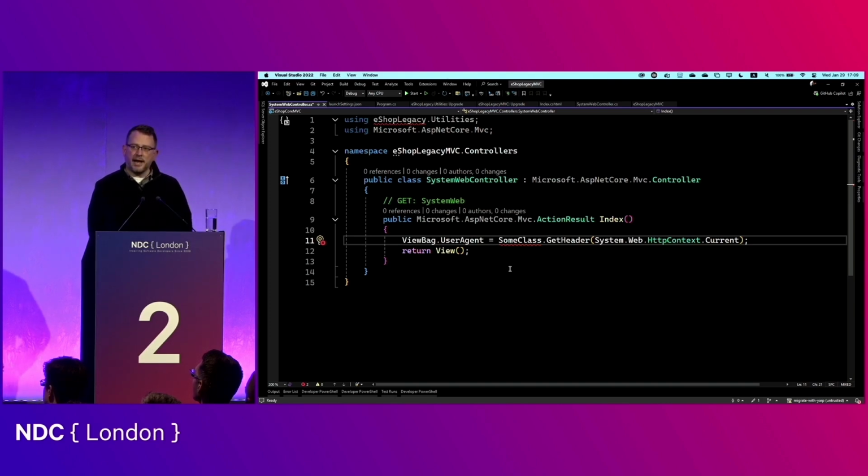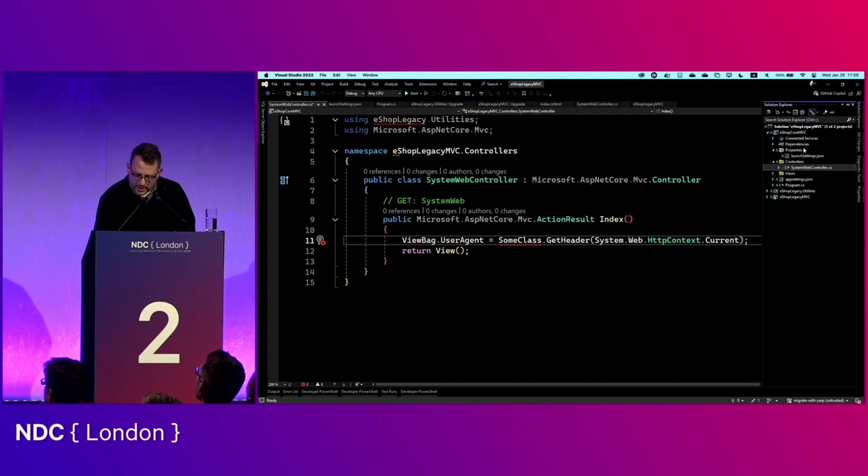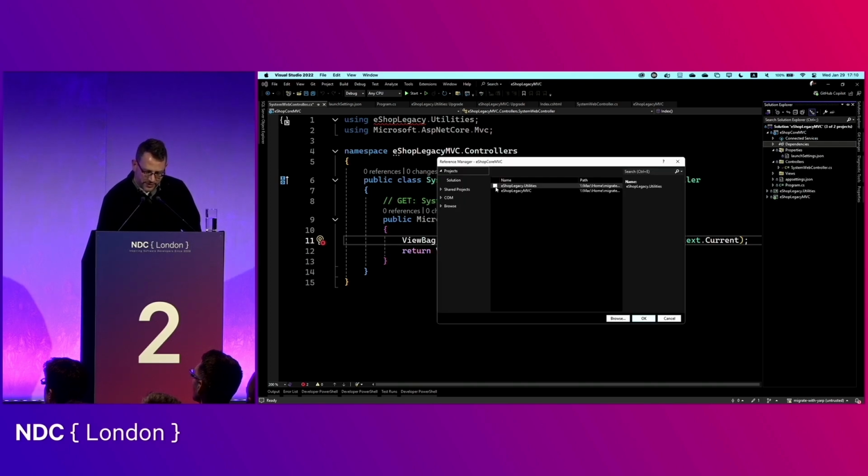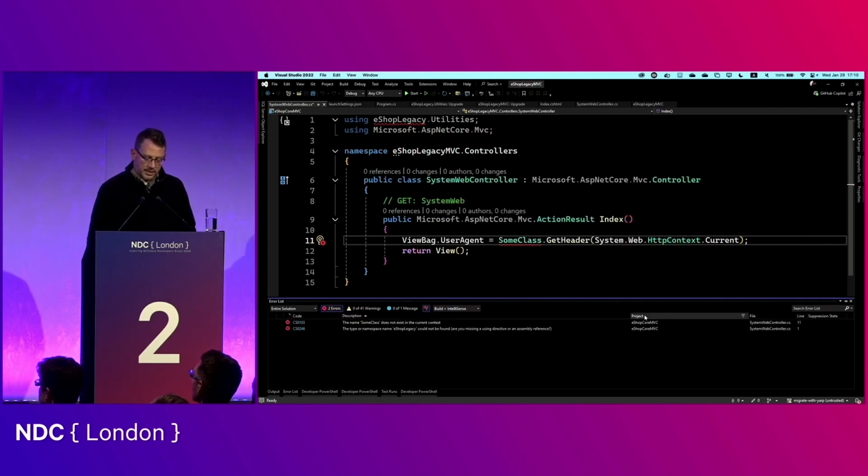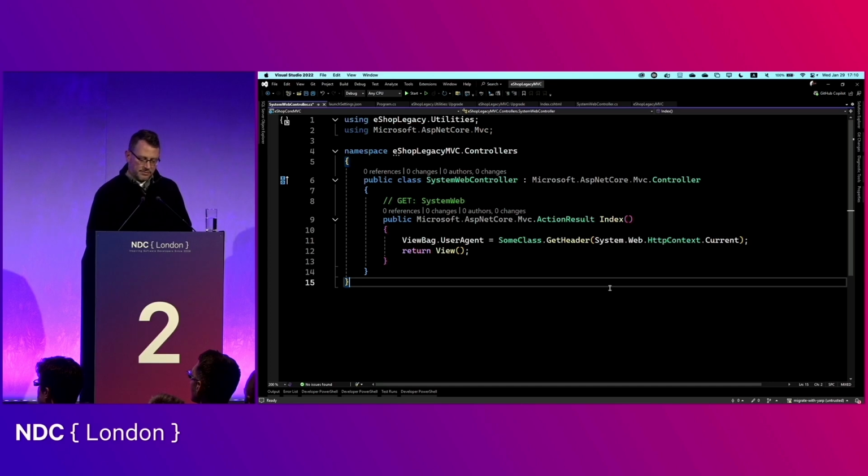Now it's still not compiling because we're missing a reference, right? We're missing a reference to that class from our new modern application. So I'm going to go in here to my modern application, and I'm going to go to dependencies, and I'm going to add a project reference, and I'm going to reference my utilities class, which is now a .NET Standard 2.0 project class library, so I should be able to reference it from .NET Core, .NET, or .NET Framework. And as soon as I do that, all my errors on this should clear, okay?